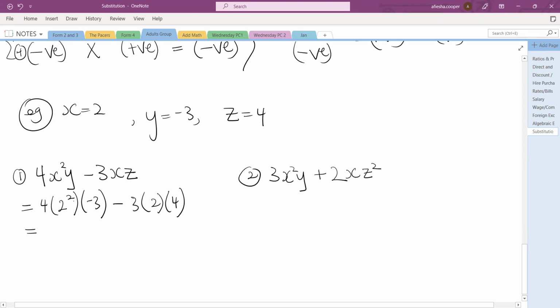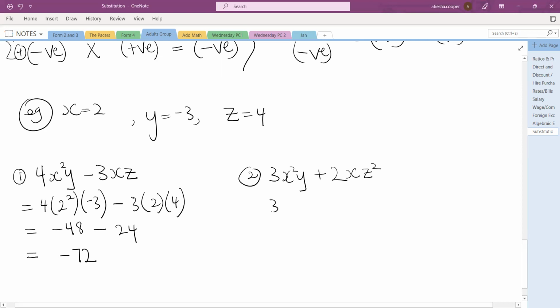Actually, I could just multiply this whole thing, right? So I could say 4 multiplied by 2 squared multiplied by -3 in my calculator, saving time, right? -48 minus 3 by 2 by 4, that's 6 by 4, which is 24. And just like that, we end up with addition and subtraction rules. That says when the signs are the same, we add and keep the sign. Or I could just take my calculator and press -48, subtract 24, and I will get -72. Right, but it's good for you to know your rules as well.